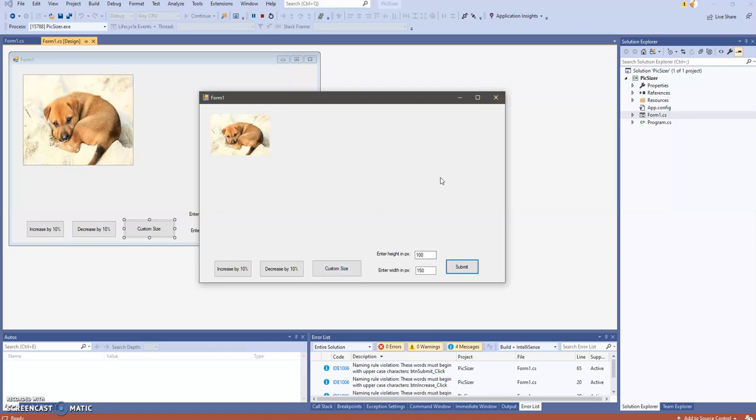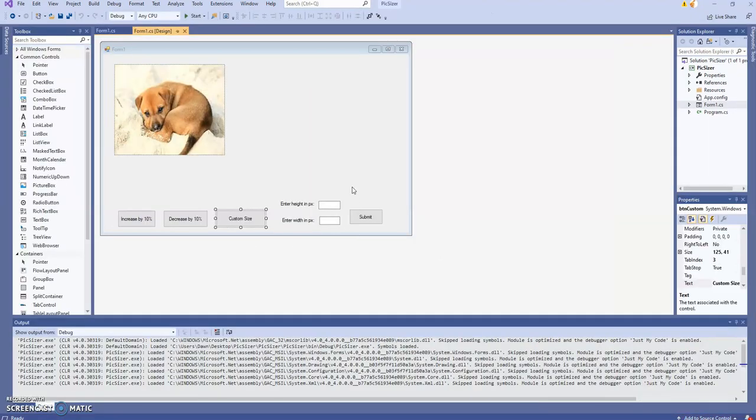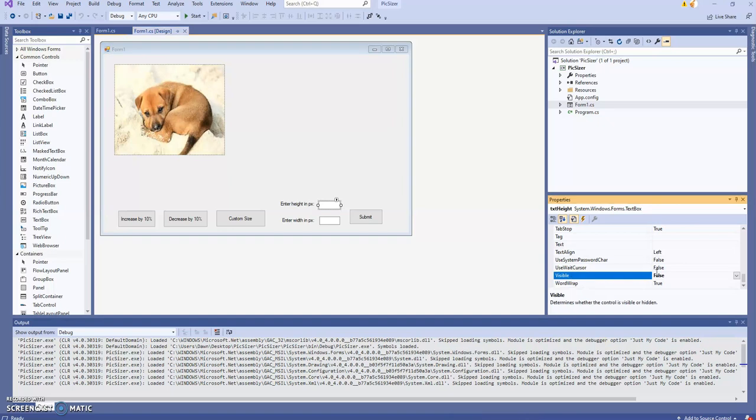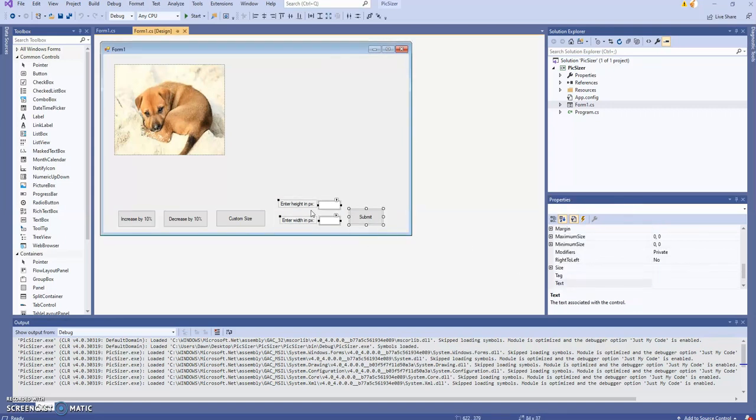So let's take a look at the code. We have an interesting phenomenon going on here behind the scenes. First, let me just take care of something easy. When the program first runs, these controls are not visible to the user. Basically, every control has what we call a visible property. They're always visible at design time to you, the developer, but visible means: are they visible to the user at runtime? If you set a control's visible property to false, then the user will not see that at runtime.